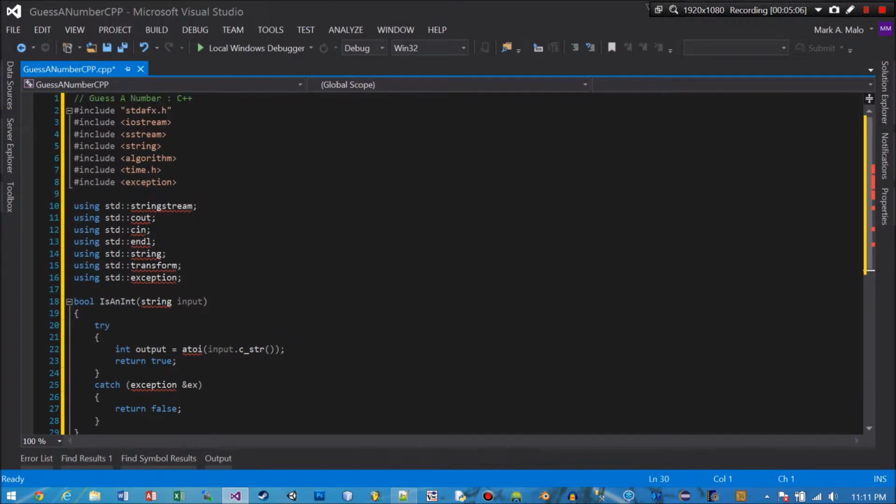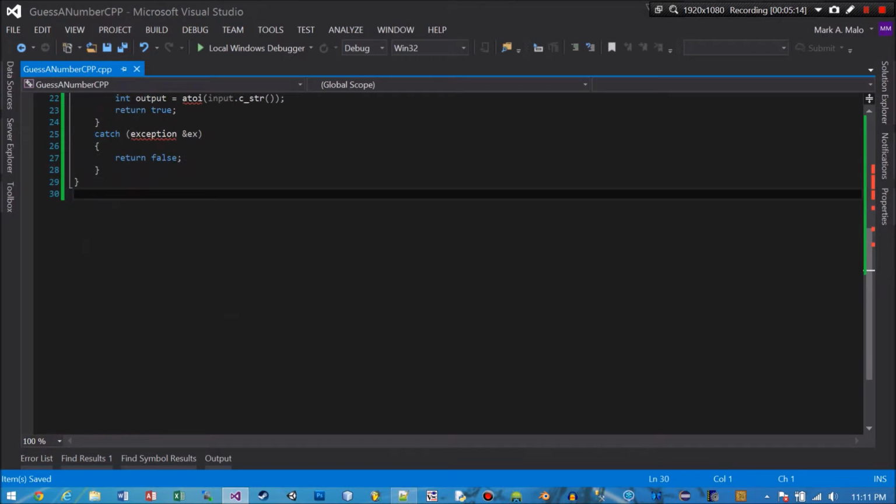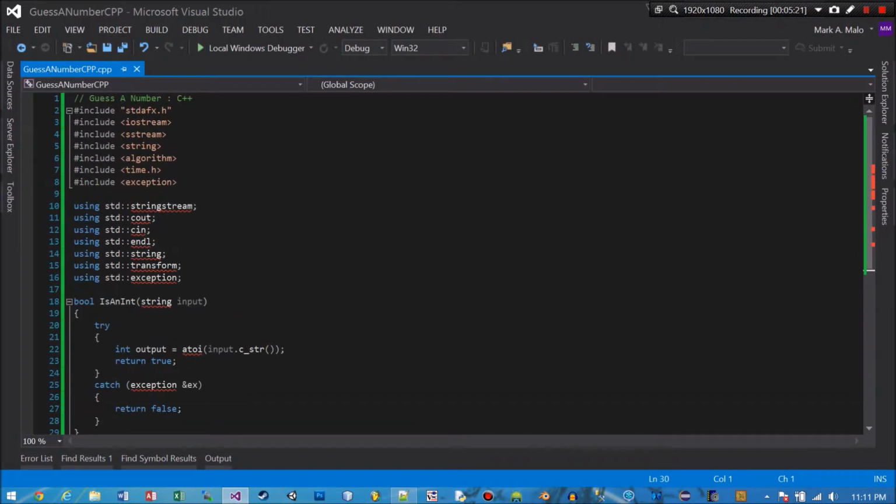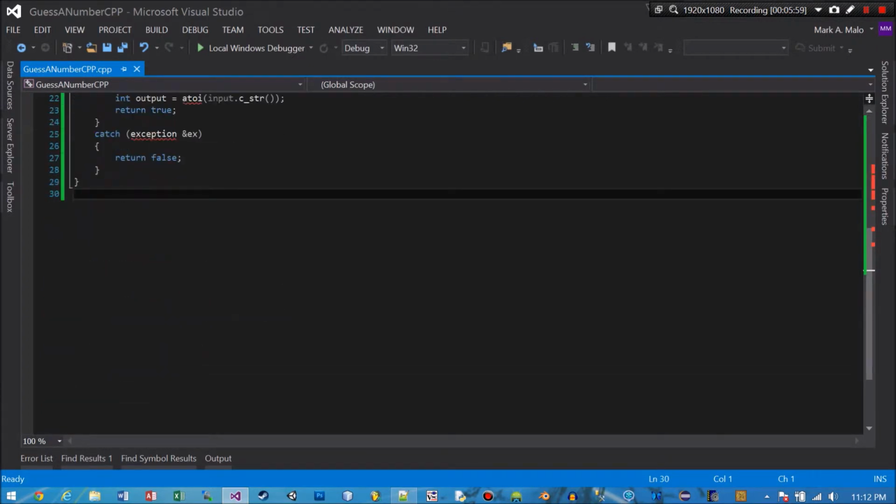Oh, you know what? No, I don't know what's wrong. Maybe I have to save it. I don't know. Okay, we'll figure it out. All this is good stuff. We have stdafx.h, right? That's what we want. That's the thing that comes with this. I don't see what's missing. I'm spelling these all right. I have semicolons at the end of everything that needs it. Okay, I don't know. I bet it's just some Microsoft BS.